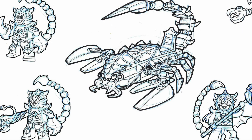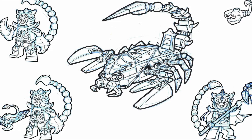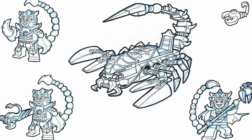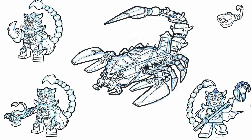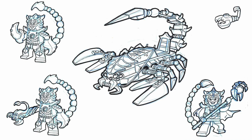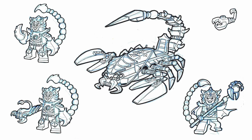Moving on, we have the scorpions themselves. Here we have the scorpion legend beast, which funnily enough is brick built — unlike the other legend beasts which seem to be fully molded. They opted to actually brick build it, featuring some molded components but also the classic LEGO scorpion piece, trying to mix up the different LEGO styles. I really like how they spent a lot of effort developing the same exact character archetypes for each tribe — from the wizard or shaman, to the animal power wielding warrior, to the regular warrior. Finally, the dark tribes and new tribes introduced for Chima Year 2 for the Outlands series were introduced here, and this is basically identical to what we eventually got, except for Rogan's armor being a different style. Scorb the scorpion has basically the same exact piece as we eventually got.